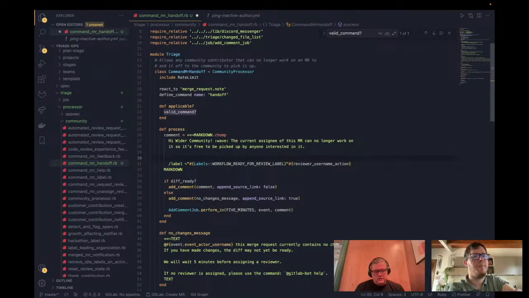Because if we give power to anyone to change the assignee of an MR, I know we always have to assume positive intent, but we never know. I guess it will be fine, but let's make our lives easier for now. Yeah. Fair enough.